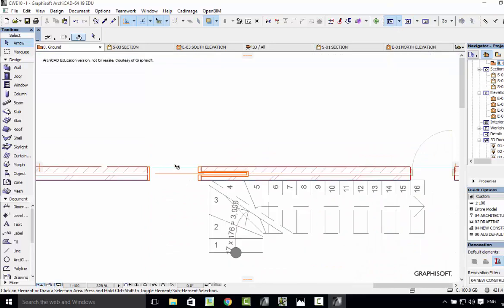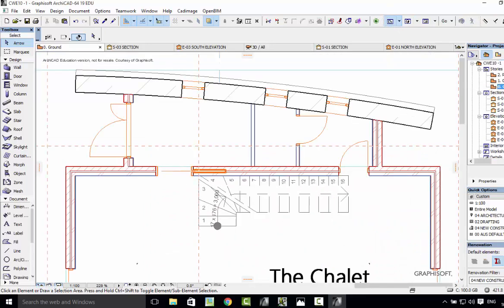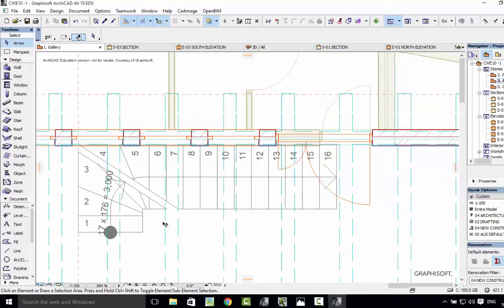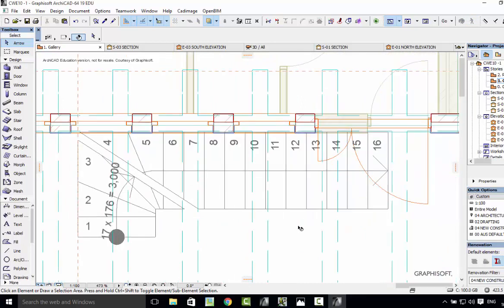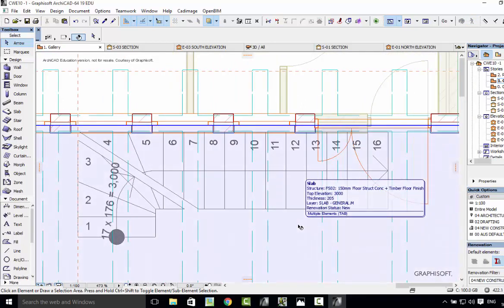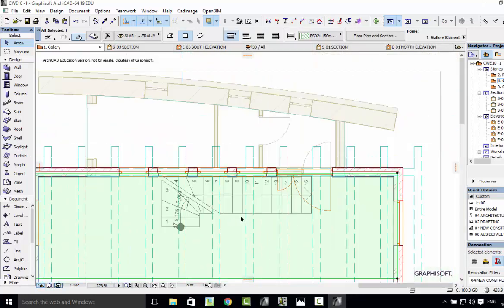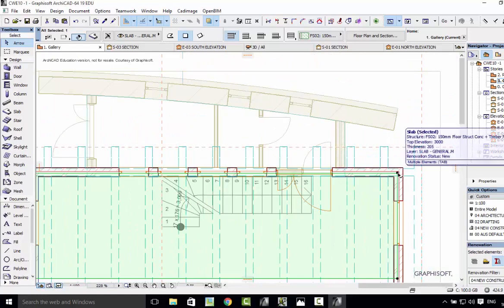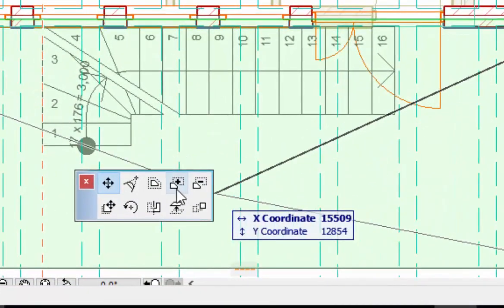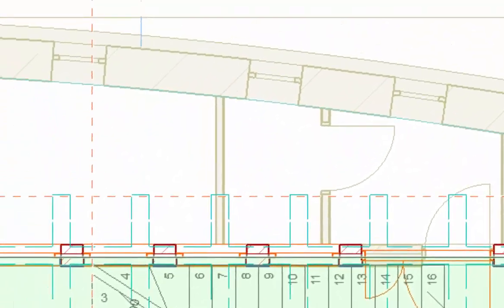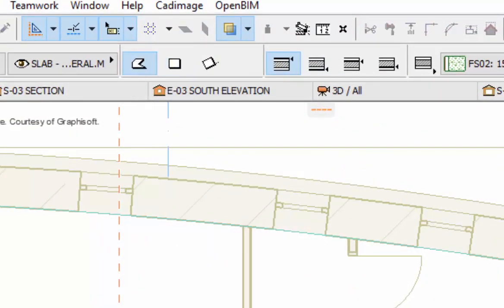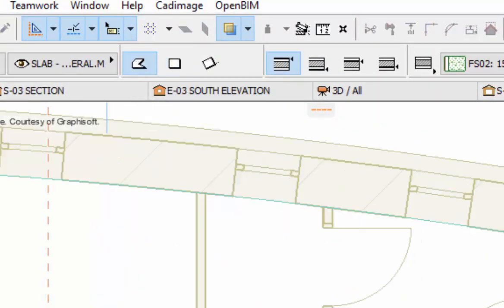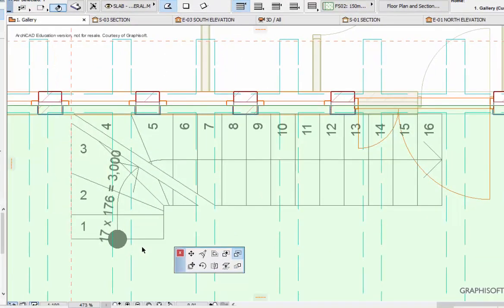Back to 2D. Let's now cut out that slab. Let's go to gallery level. We can see the stairs underneath. Let's zoom in. I'm going to select the slab. So there it is. Make sure the cursor tells you that it's on the slab. Select the slab, and when we just hold the node, the pet palette comes up, and we want to select subtract from polygon, polygon being the slab, and let's select up the top here geometry method, and we're going to draw around the slab, and it will automatically cut out.